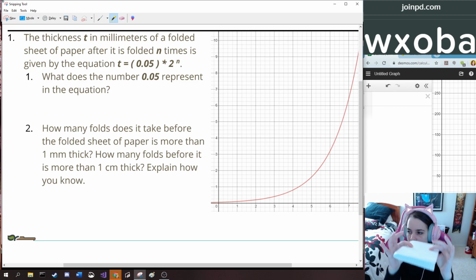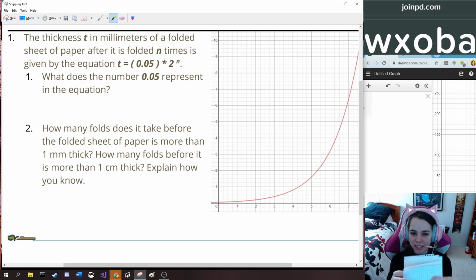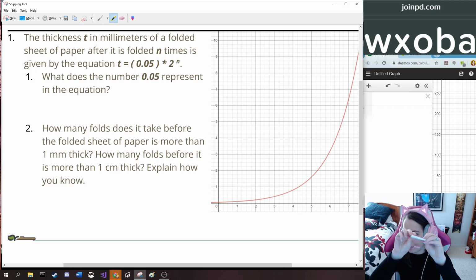Okay, so we have a piece of paper, and when you fold it, the paper is going to be thicker than it was before, right? The height here is going to be more. If you fold it again, once again, the thickness is going to double. So as you keep folding, your paper is eventually going to be very thick. It's like this is no longer going to be the thickness of a piece of paper, right?